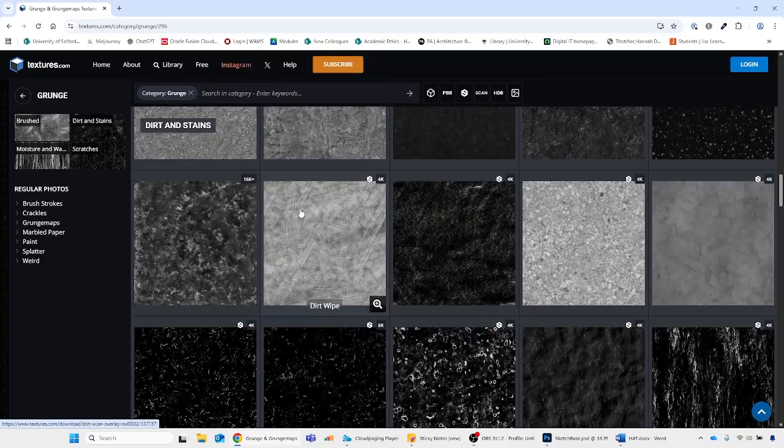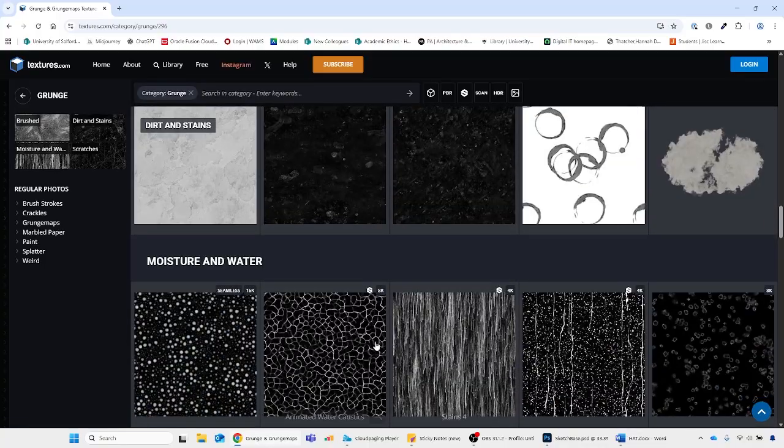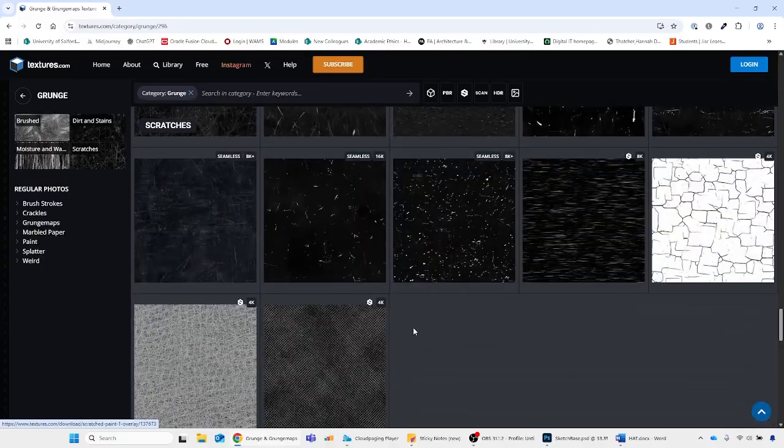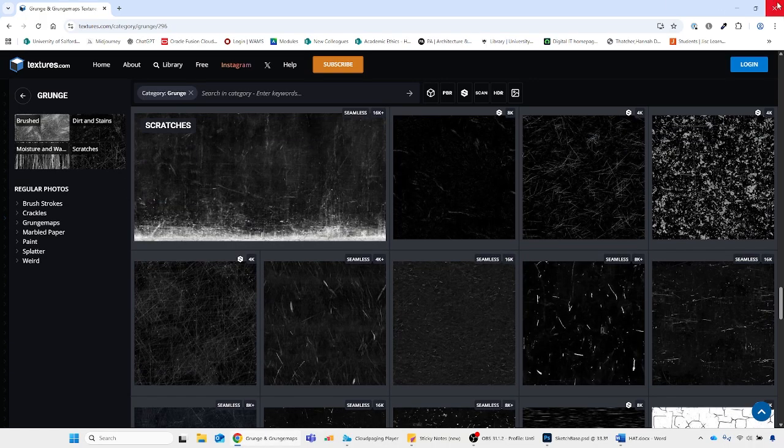I blend them into shadows in axonometric drawings. They're really cool little textures, and a lot of them are seamless, which means you can repeat them and repeat them and you don't get a line down them, which is really helpful.